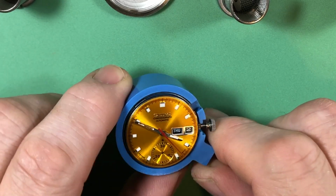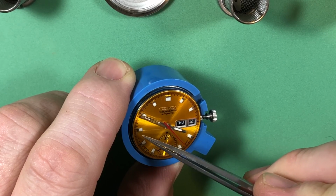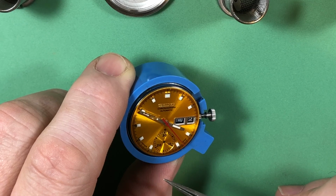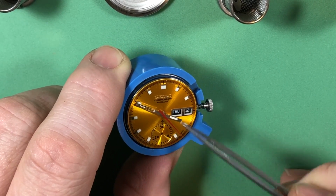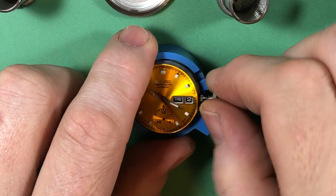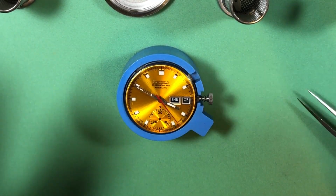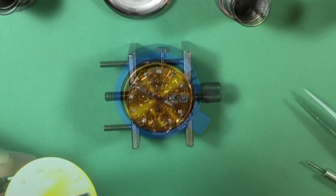And we've got a dial hit right here. That's from the hand when it got pushed down. It was in this position over here. I'll do my best to clean that up. That's probably going to stay, but look, overall, man, that's nice. That is perfectly okay. All right, so I got to be right on top of this to do this, so I'm going to stop this, and I'll come back when I pull these hands.